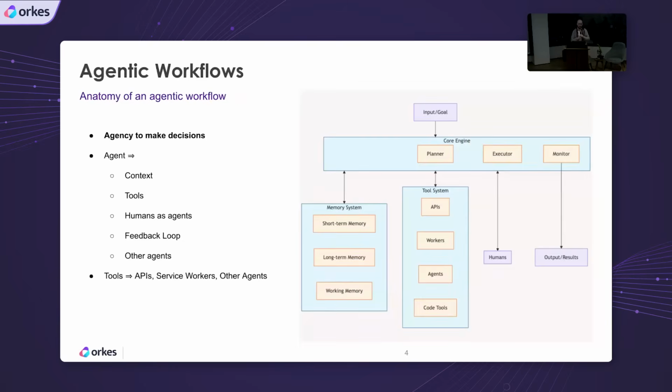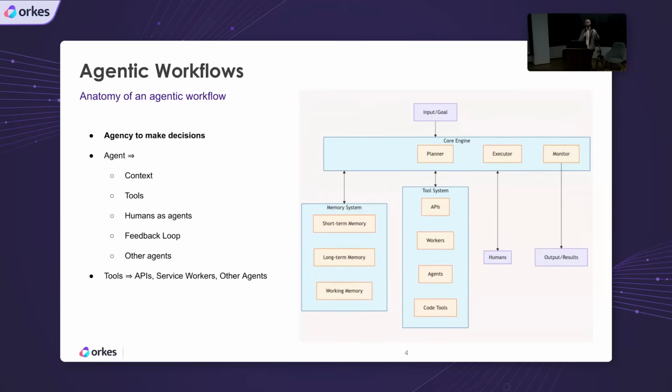So here we have just a little bit of a diagram. This isn't going to be a super architecture-y diagram, but it is showing you some various components of your system that are interacting with one another, both in the context of workflows, in the context of agentic workflows, but even just in the context of your business, right? So if we look at the right here, you'll notice some things that are going to be familiar to anyone who's built a large-scale system.